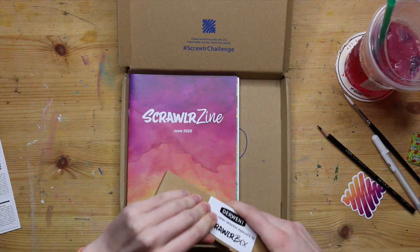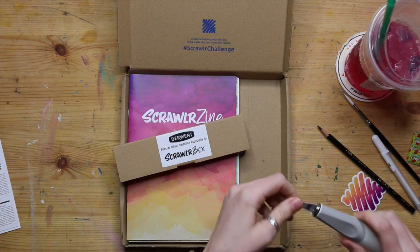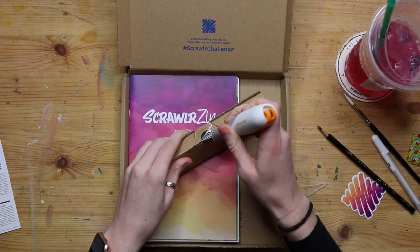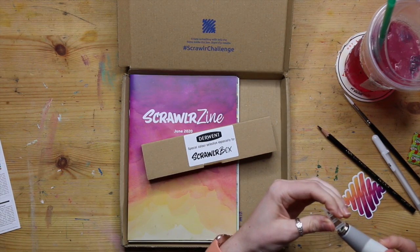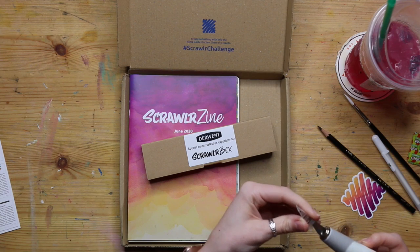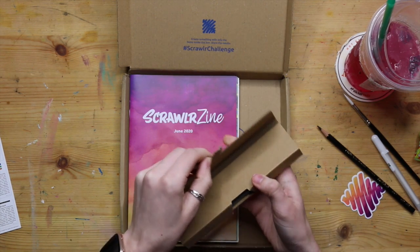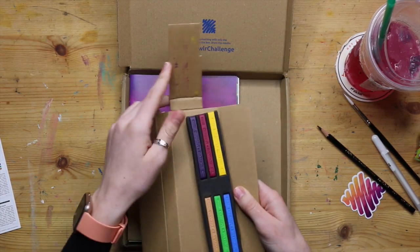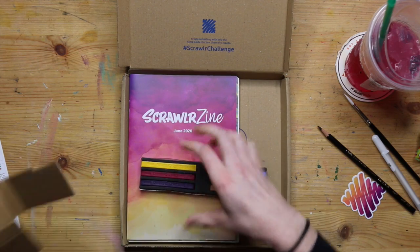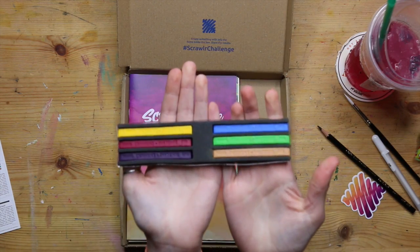The gel pen, of course, is the Jelly Roll 08 White. I used to use Jelly Roll a lot, but recently I've actually switched to using the Signo Uniball Broad White Gel Pen. It just seems to go on smoother. I feel like with the Jelly Roll, a lot of times as you're trying to put it down, the pigment kind of stops and it breaks and you have to go over the same part over and over, which did happen with the Signo this time around, but we'll get to that later.